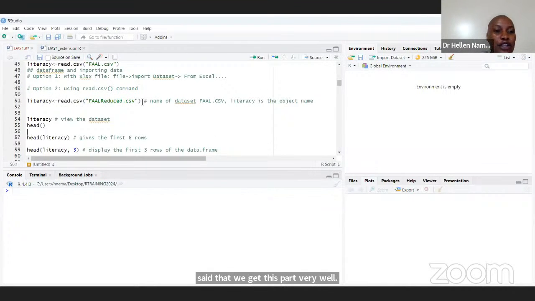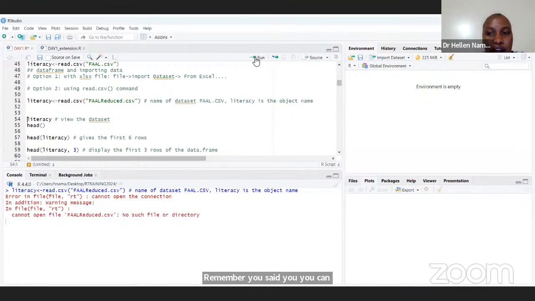So I'm reading in a new CSV file, which I've called file reduced, but I'm still using the same object name. Remember, we said you can adjust the object names. Okay, so if I read that, let me check again. Okay, I've seen the path.